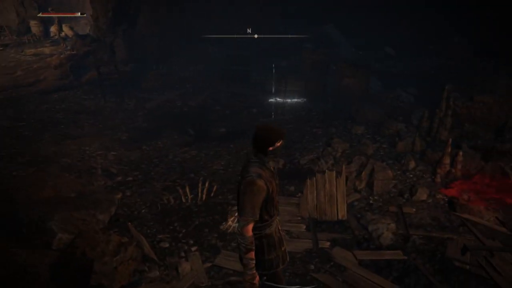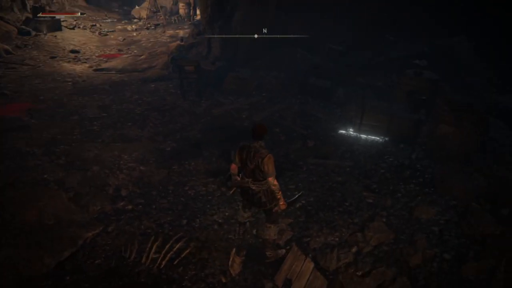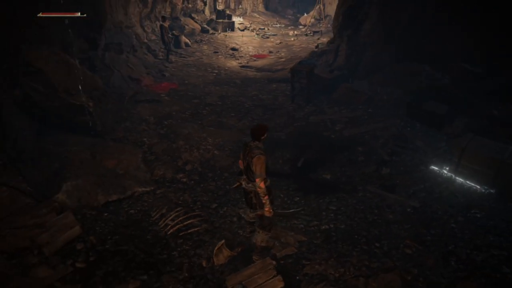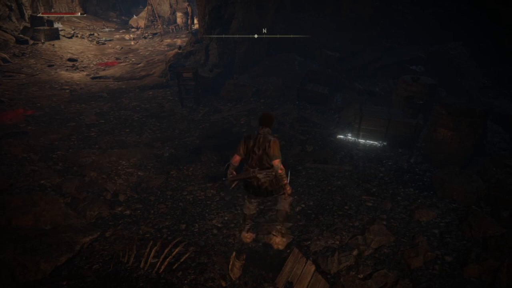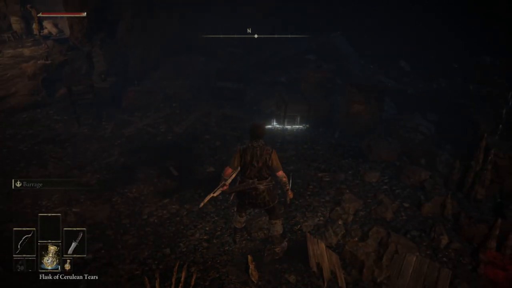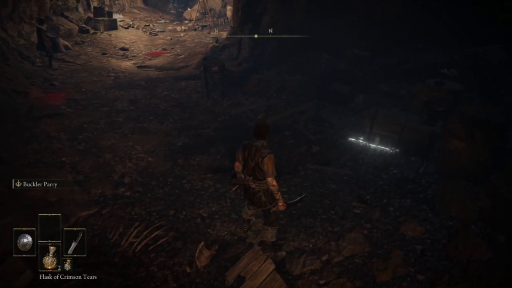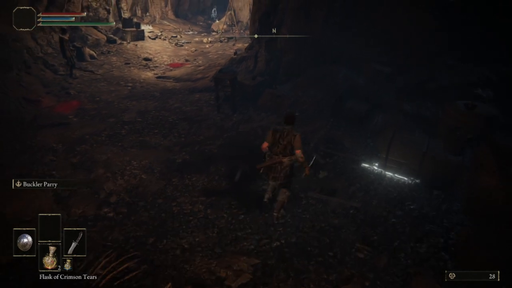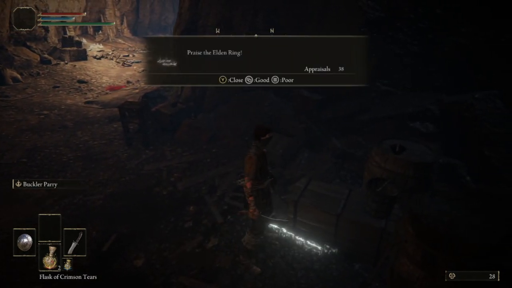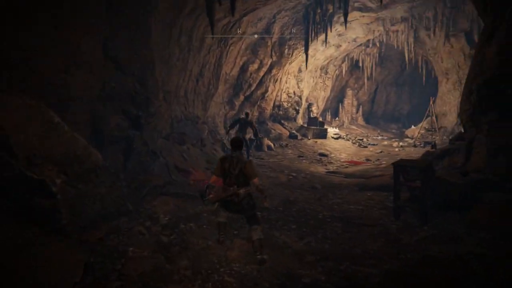Strong attack. Oh, okay. But there's a way to two-hand, right? Can I two-hand my dagger? Not that I would do that. That's my jump. Oh! Well, there goes the drinking potion. Okay. That's the HUD. Okay. Praise the Elden Ring. I don't know why I would praise it. It's too early.